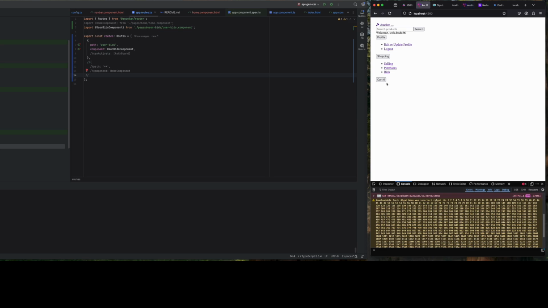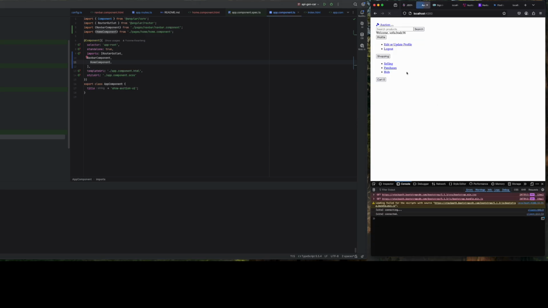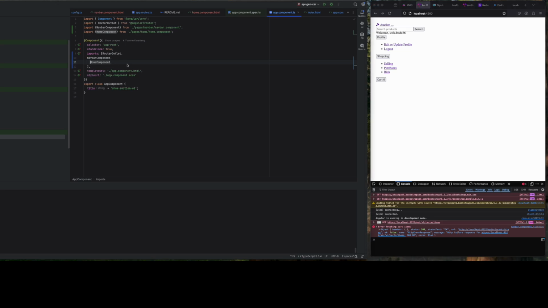Right. So without it, let's bring this one back. So without the route, okay, let's see what happens. Okay, it doesn't display without the route.